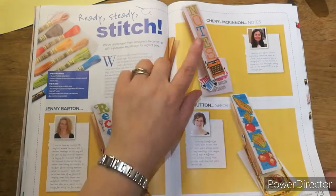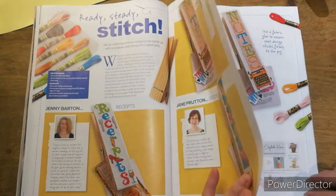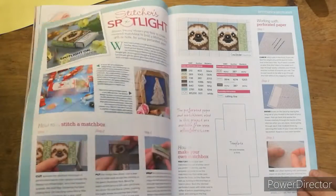So you've got Jenny Barton, Cheryl McKinnon and Janet Printon. They're all ones that do designs for this company. And you've got the patterns for that.